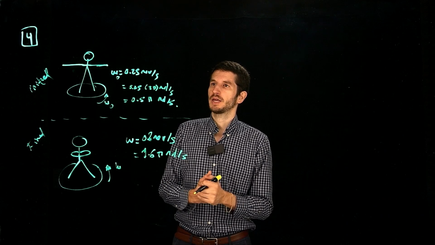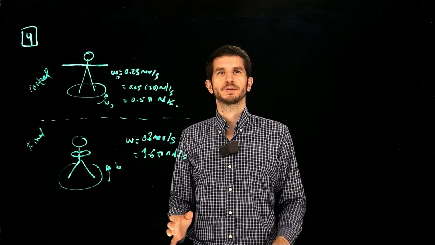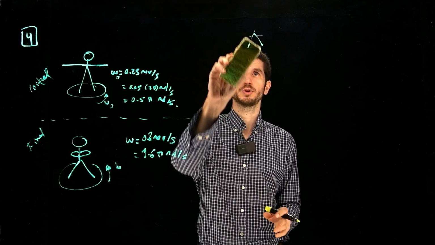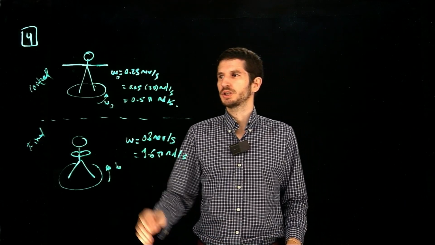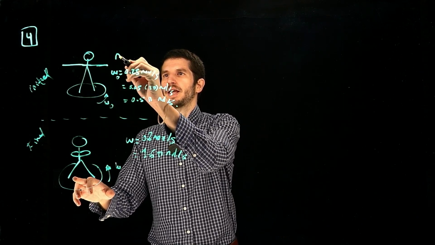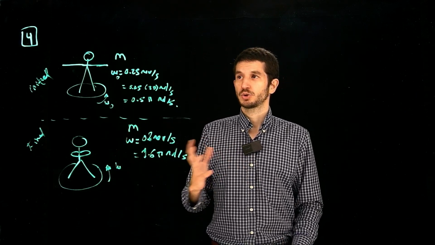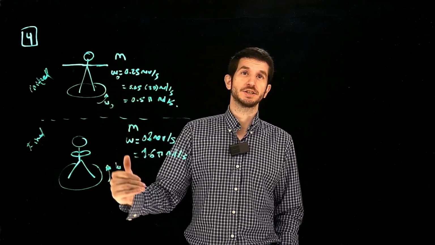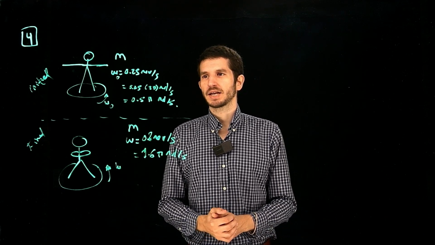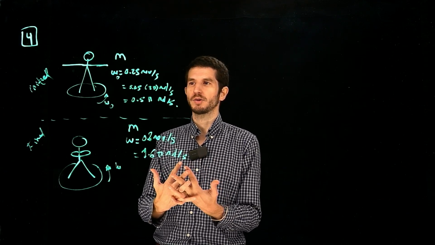Okay, very good. So now we ask, if the system is the man and the platform, let's go step by step. So first of all, is this amount of motion changing when the guy is here or here? Well, here he has this velocity, the mass is m. In the final scenario, the mass is still m, but the velocity has changed. So therefore, we know that the angular momentum has changed, right? It has gained amount of rotational motion. And that's kind of concerning, of course, or at that moment we say, why is he gaining angular momentum?